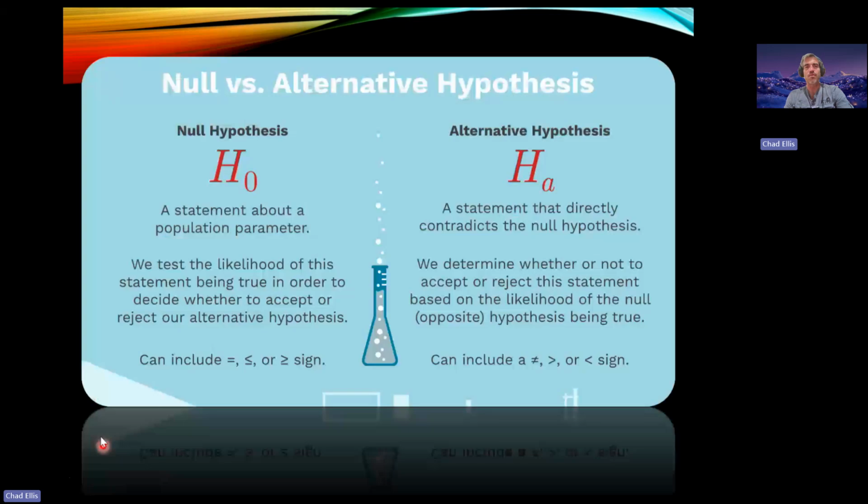So in more general terms, what is the null hypothesis versus the alternative hypothesis? Well, our null hypothesis you can think of as our default. It's basically what we're assuming is happening. And when we reject that assumption, we're going to go with our alternative hypothesis. Again, these are mutually exclusive. So at the end of your test, you either pick your null hypothesis, or if you reject it, go with the alternative hypothesis.